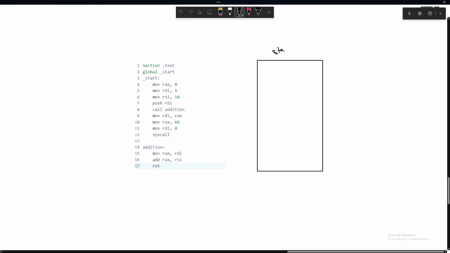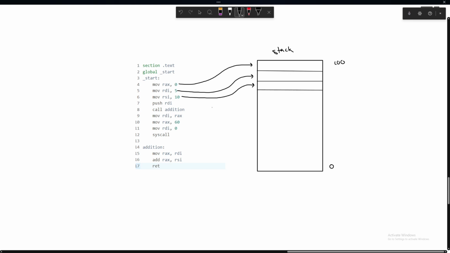All right, this is your stack. And this is section 100. This is section 0. And remember, it grows. So inside here, I have instruction. This will go here. Right, that's my first line. Then I have my second line. Then I have my third line. Right, then I have my fourth line. And then they'll call the function. All right, now here, what happens is, when I call the function, it gets obviously added on to the stack.